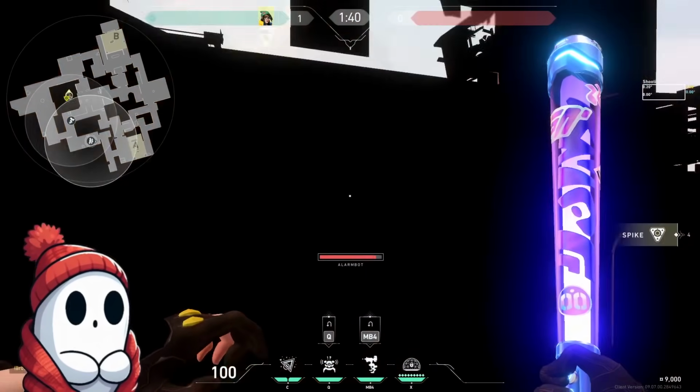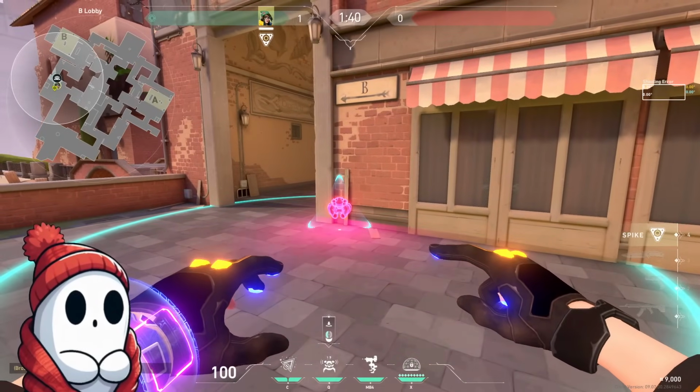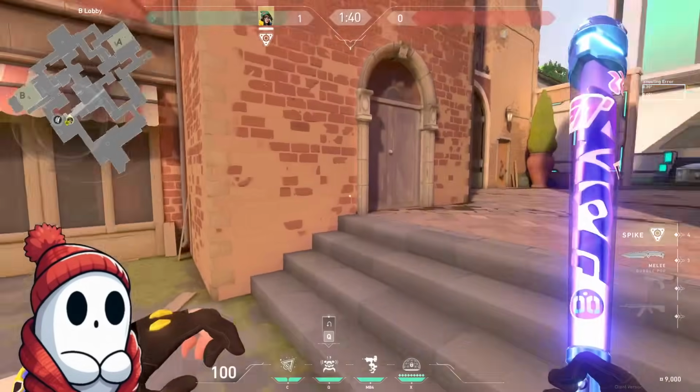The second thing I do is the exact same idea, but this time towards B. I usually put it here to try to avoid the Sova shock darts. If I notice he's shock darting it, I'm probably going to do something different with this. But for now, it's just our default.